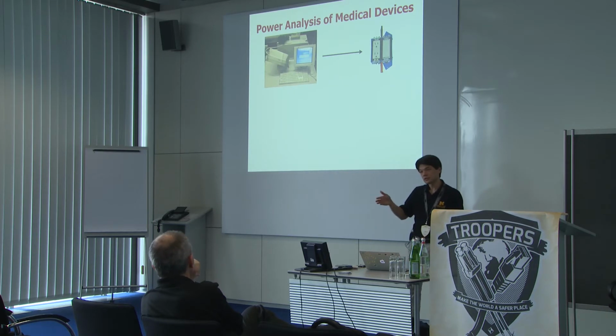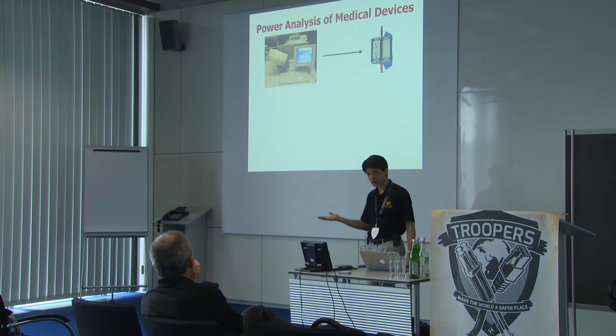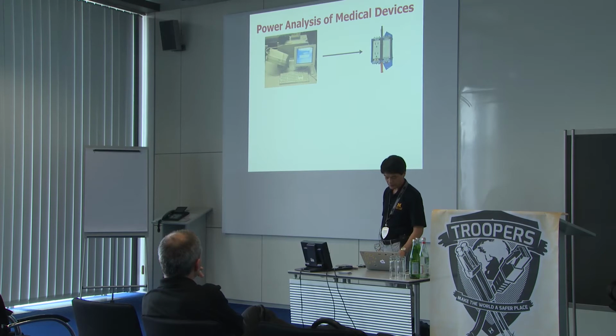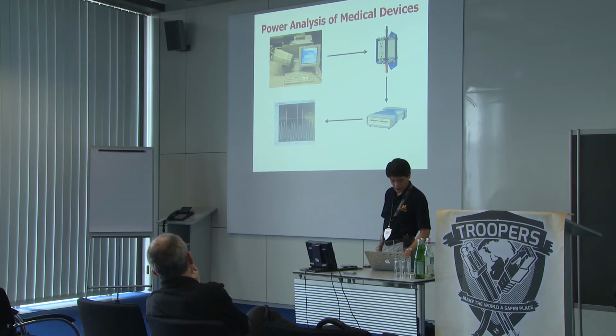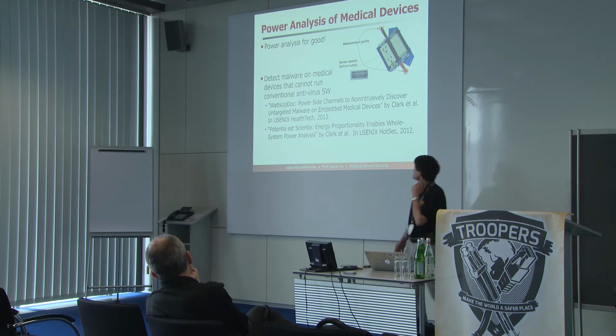And that changes not necessarily how much power is being consumed, but at what rate power is being consumed. So if you look in the frequency domain, if you do a Fourier transform on the power consumption, you'll begin to pick up subtle changes. It's not a signature of malware, but it's a behavior of abnormal things like malware. So we built a device that's basically a power outlet, does some machine learning, and from that you can actually detect the malware. This is an older version of it.